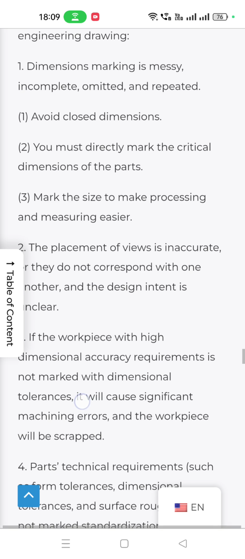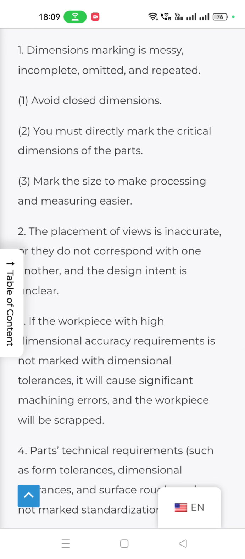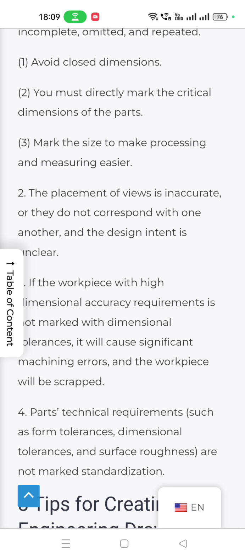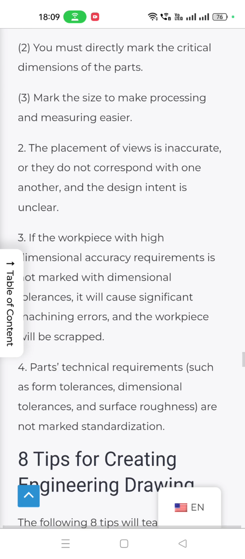You must directly mark the critical dimensions of the part. Mark the size to make processing and measuring easier. 2. The placement of views is inaccurate or they do not correspond with one another, and the design intent is unclear.